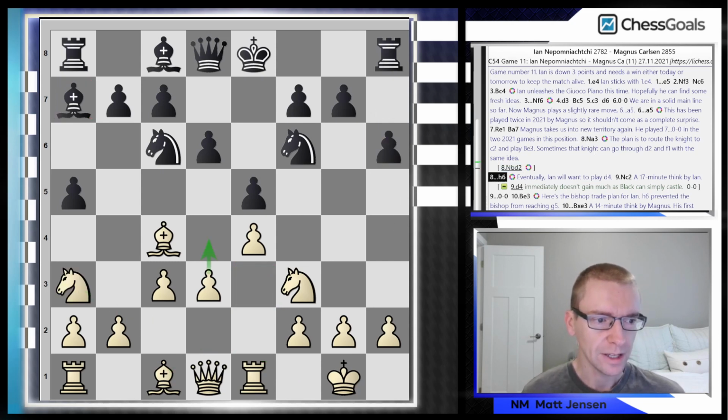Now Magnus plays h6, and the idea of h6 is to prevent a bishop to g5 idea, and also after Magnus gets castled, sometimes you want that extra space for your king so there's no back rank checkmate. So h6 is really a useful move in many cases here. And the plan for White eventually is to play this pawn up to d4. That's kind of the idea in this position. That's how White plays for a slight advantage.